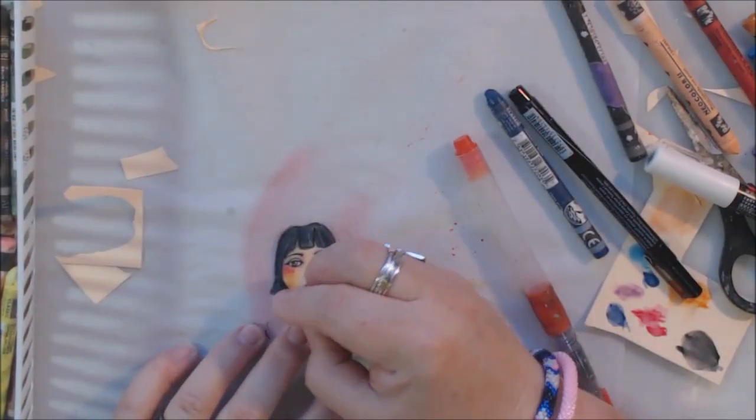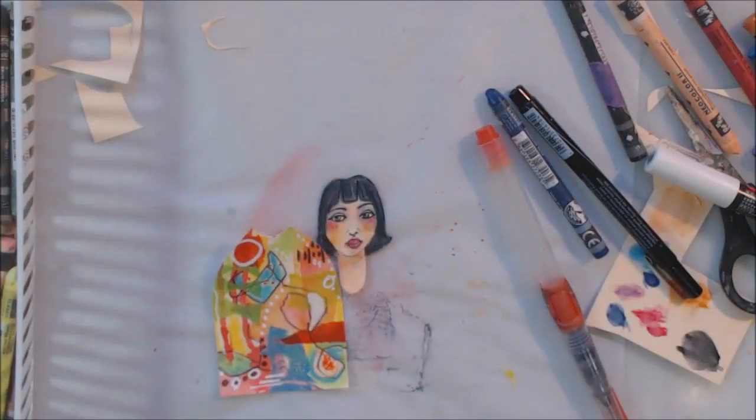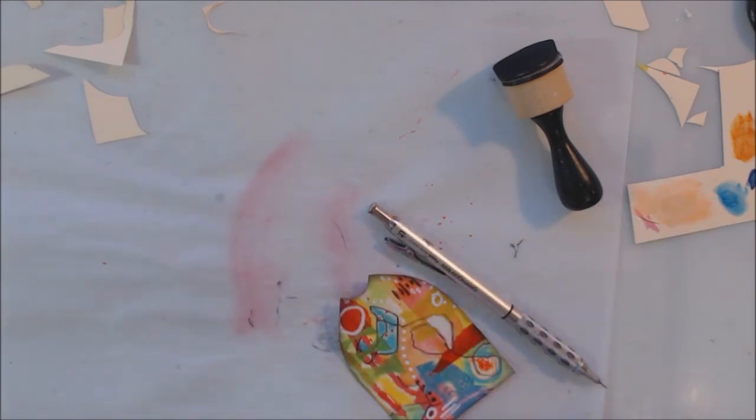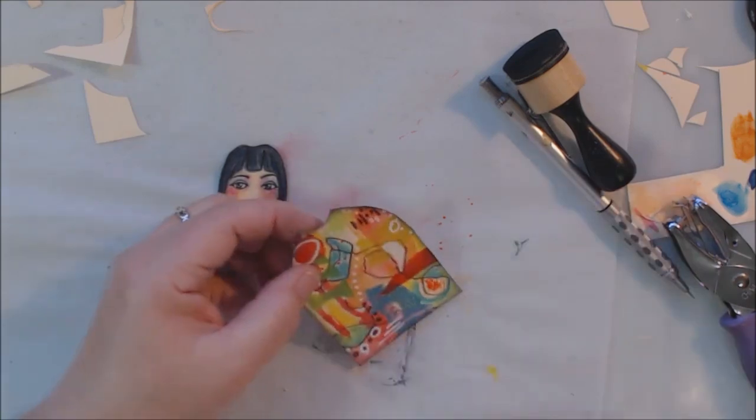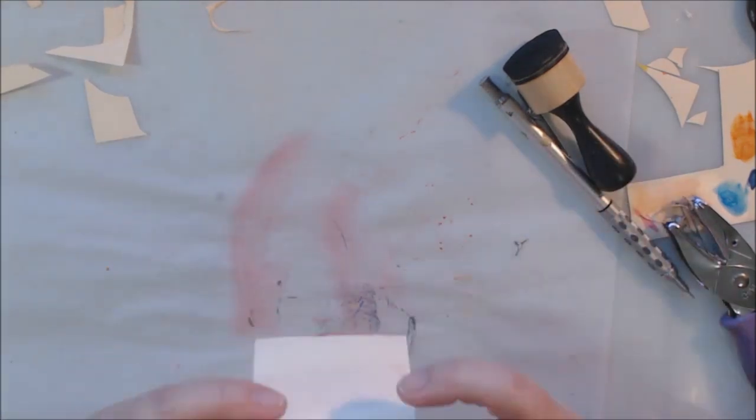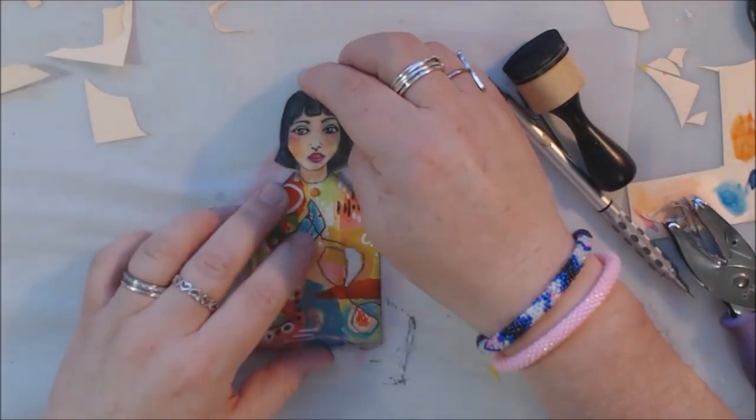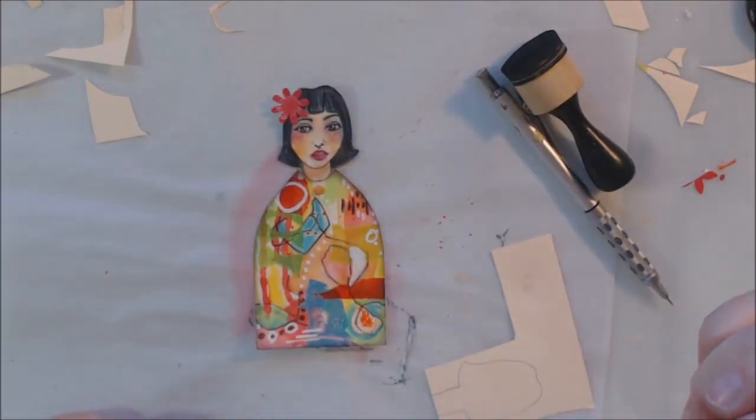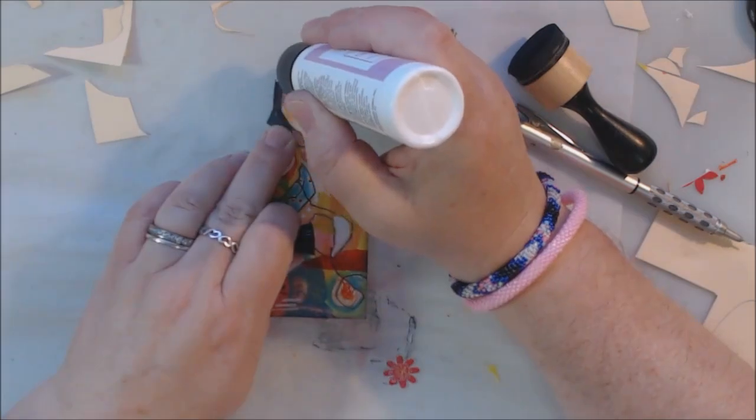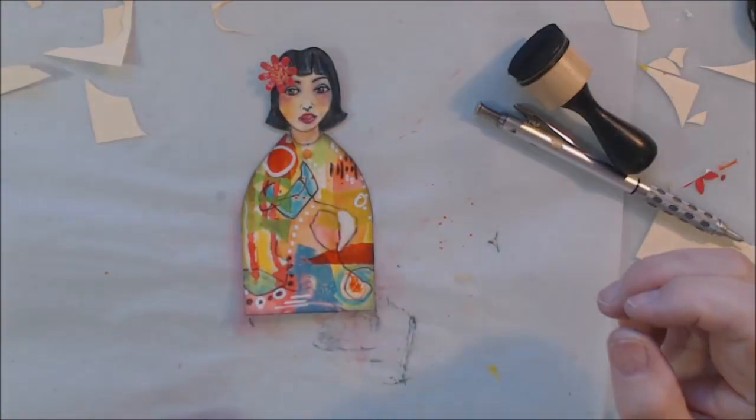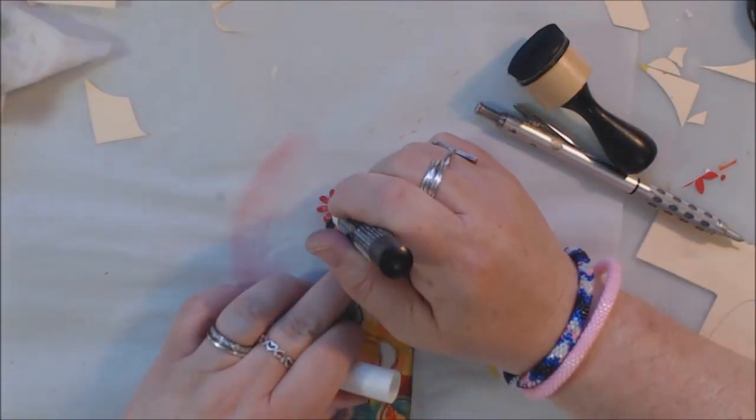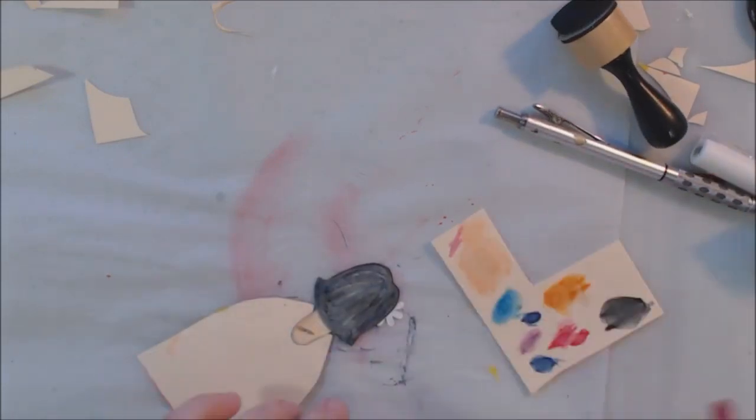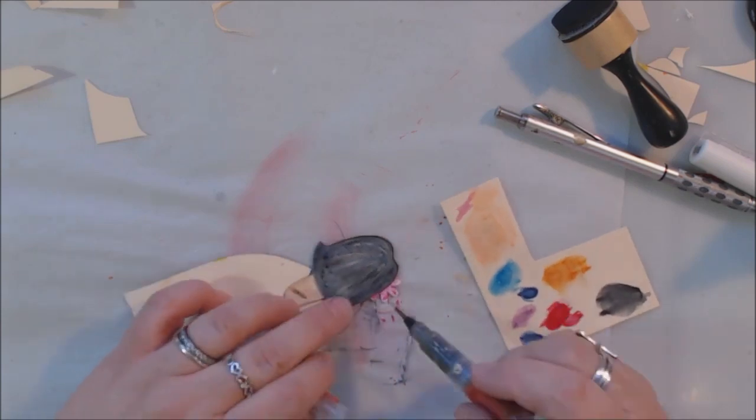I hope you guys are enjoying this ATC a day, all these videos this month in June 2022. There's lots of ATC videos because I've been doing this challenge in Art Joy of Sharing group on Facebook for probably five years now. So many artists trading cards. I punched a hole and attached the head with a little mini brad. I trimmed down the card so there's a bit of a slope on the shoulders and then edged it with the sponge all the way around all the edges including the head. Then I punched out a little flower and attached it to her hair.